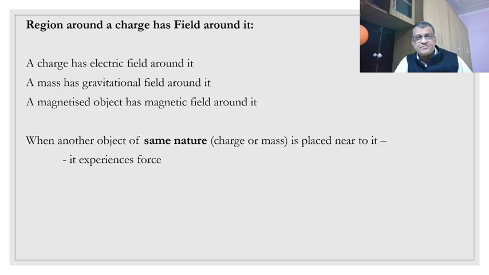So, a region around a charge. And how do we get charged bodies? Yesterday in the class, we saw that. You can see the video prior to this one. I have numbered these videos in such a way that you do not find difficulty in following them. Today's class is 1.3, electrostatics 1.3. In 1.2, we saw how we get a charged object.